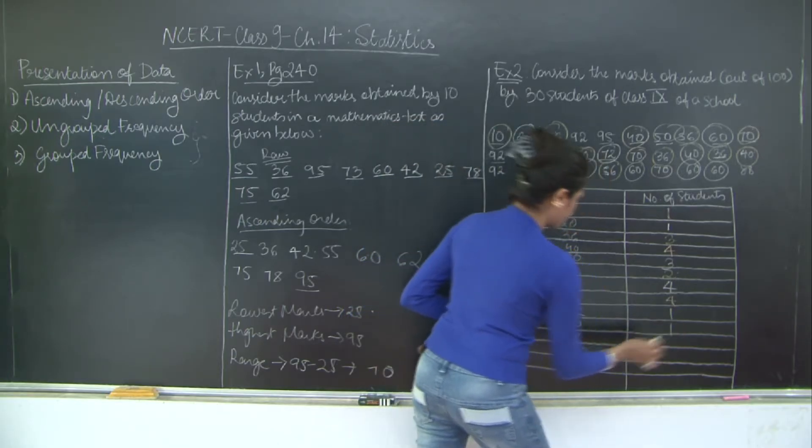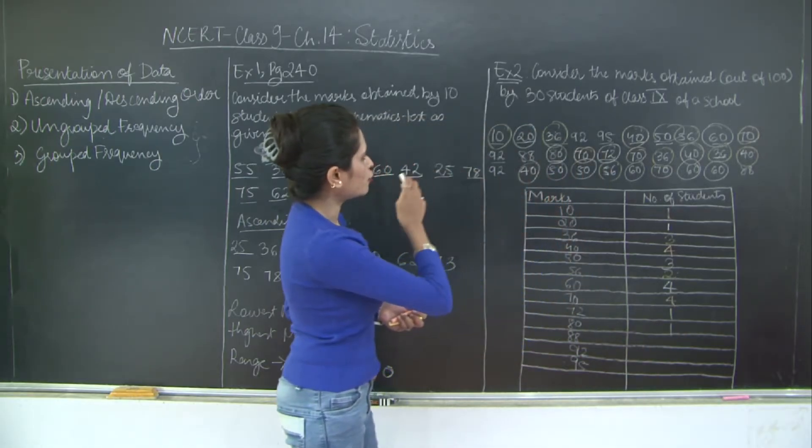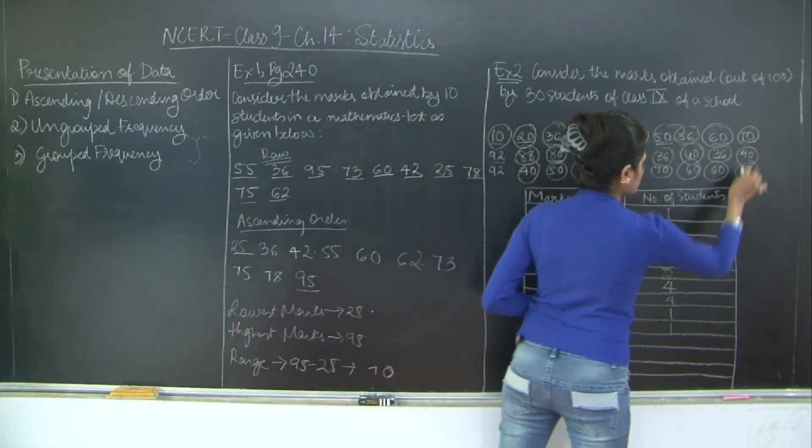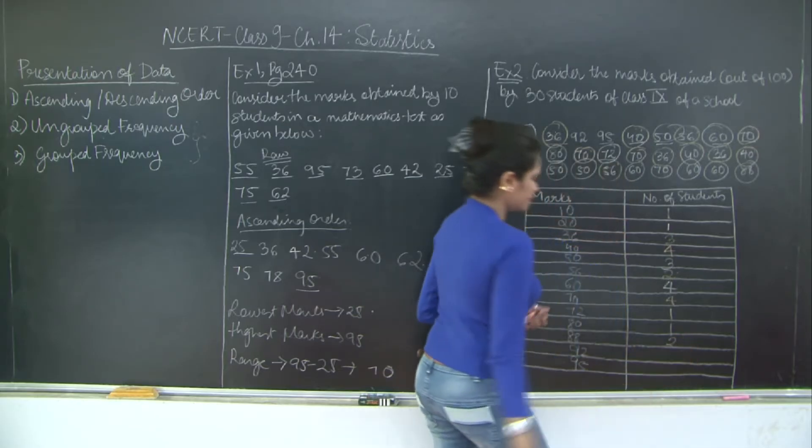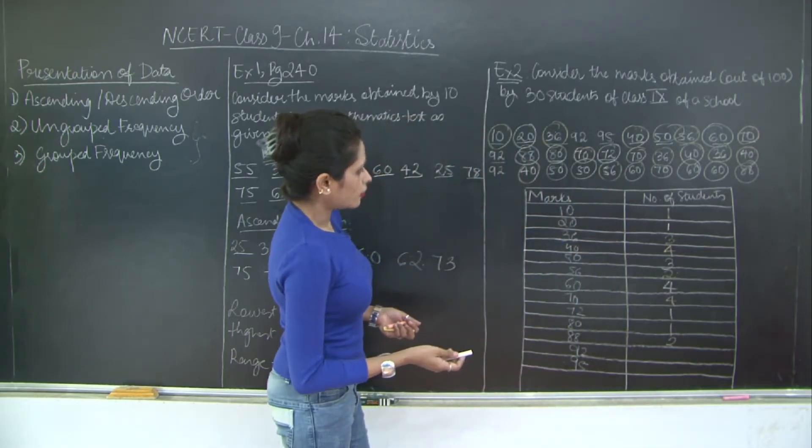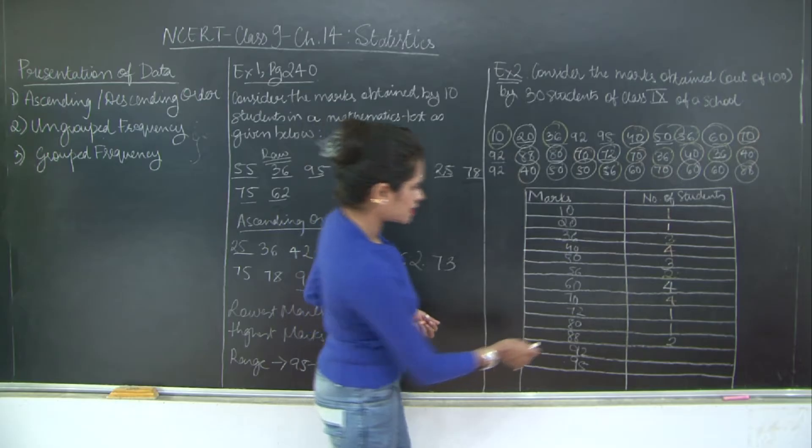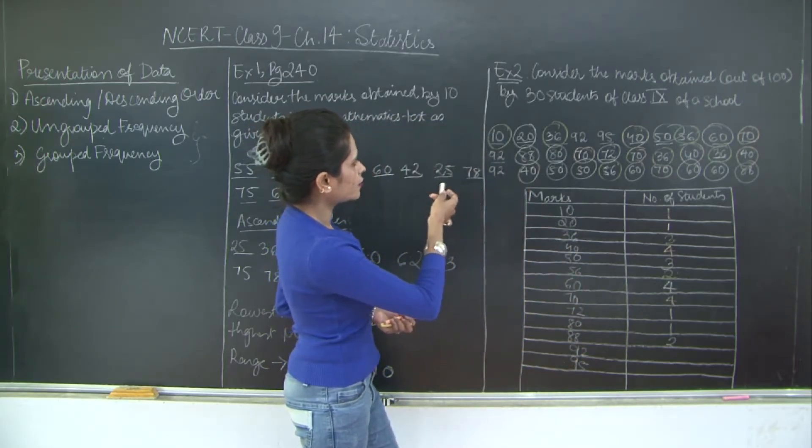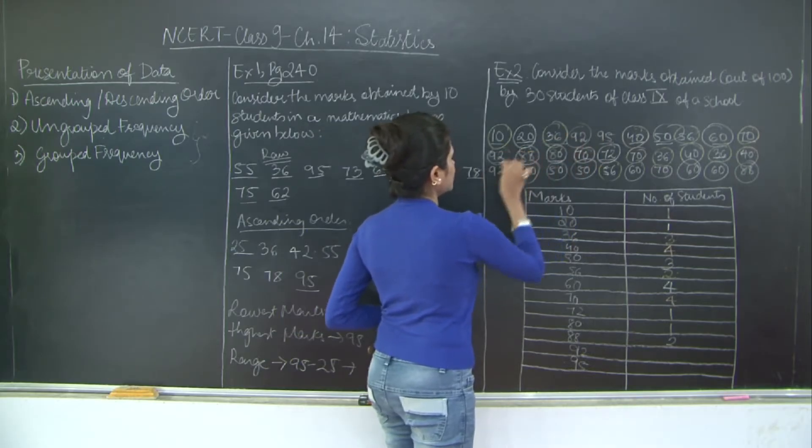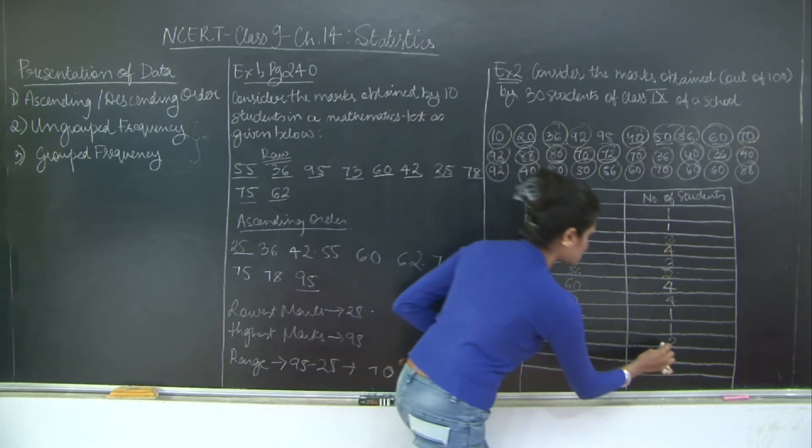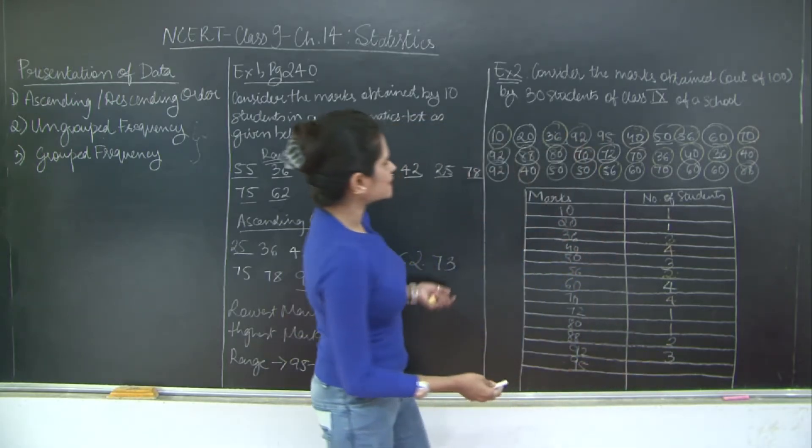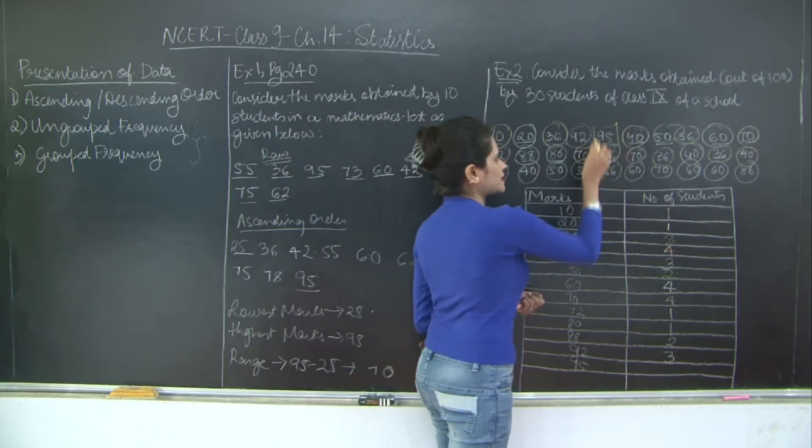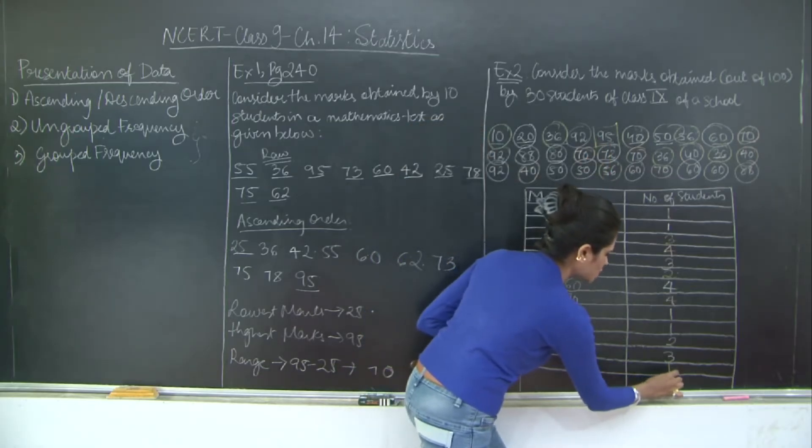Then 88 in the first row. No. 88 in the second row. Yes. 1. And in the third row as well. Yes. So 2. Then we have 92. So 92 in the first row. Yes. In the second row. Yes. So yes, yes and yes. 3 times. And finally 95. And 95 is apparently the last record that is left. So I'll just make a box. Okay. And it's present just once.